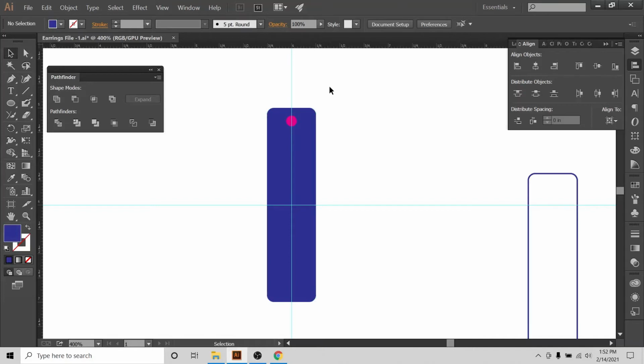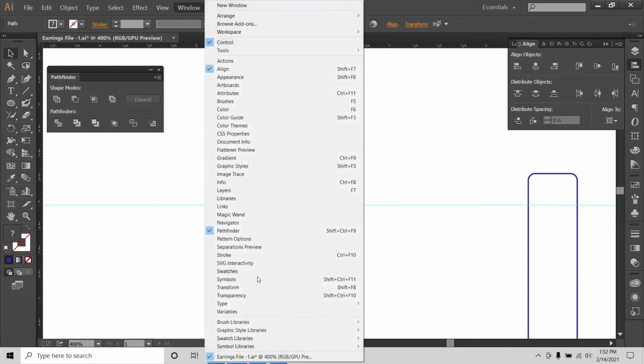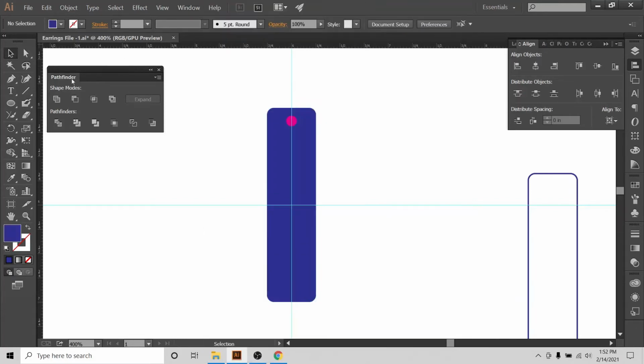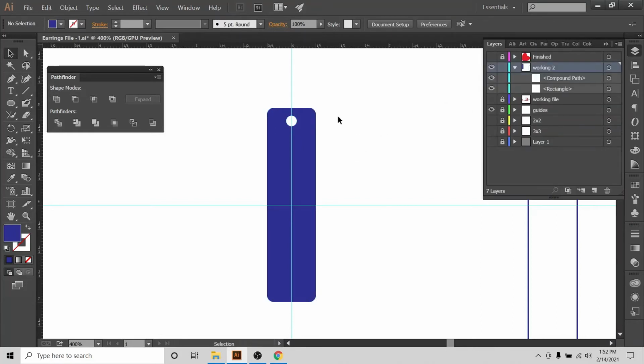So what I'm going to do is select both, rubber band select, and go to my Pathfinder, which I always keep here, and you can always go to Windows and Pathfinder, and then this panel will come up. So now I'm going to use this and select both of these, use minus front. Here you go, your bar earrings are ready, and we can just check if it's a compound path, which we will need in the end.